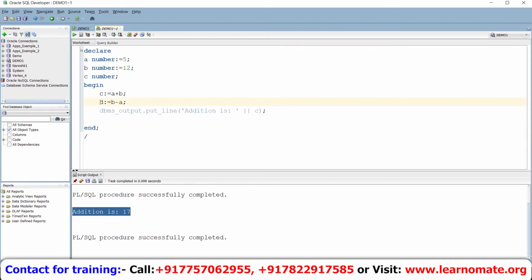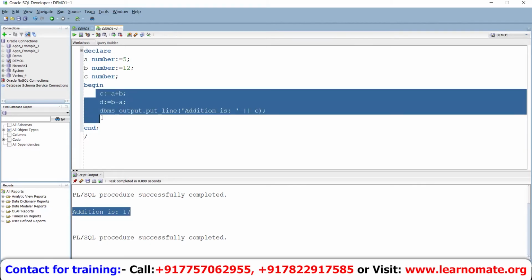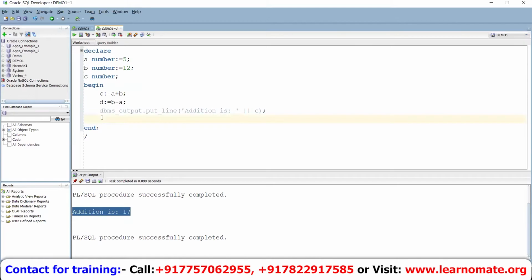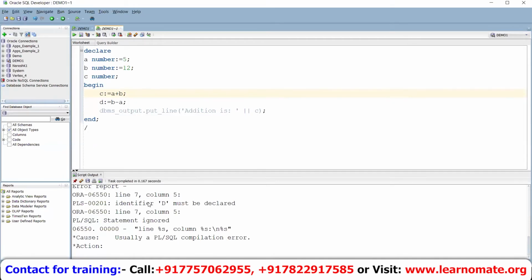Then after this, the respective new variable is declared. Here I use this variable in my logic section. The logic section is nothing but the begin-end section, so it is really compulsory to declare it in the declaration section. Suppose I am not declaring this variable and I compile this code one more time, it will give me the error. See, I am just compiling it. So what is the error?